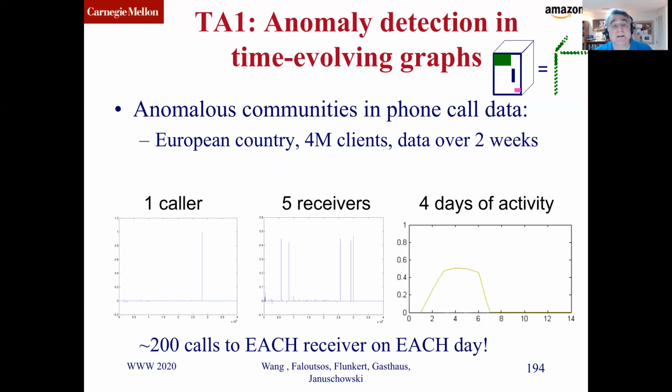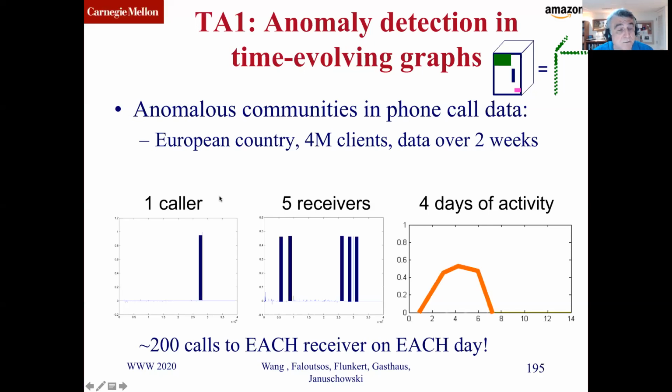So for the first data set, that was real data from a European country, 4 million customers calling each other over 2 weeks. So first, we did parafact analysis. The first triplet of vectors was not very interesting. Everybody was calling everybody else, and there was a weekly periodicity, not too many phone calls during the weekends. Okay, not surprising. The third or fourth triplet of vectors was very interesting. This is the vector. It has 4 million entries, hard to plot, but all of them are near 0 except 1. The second vector, which corresponds to receivers, again 4 million entries, all of them near 0 except for 5.